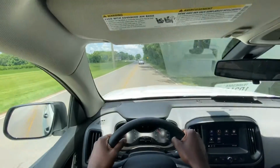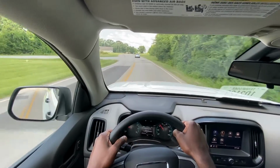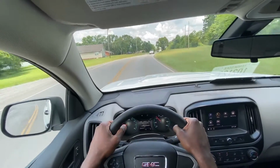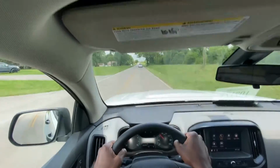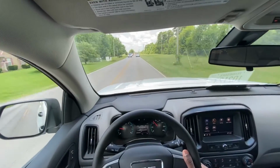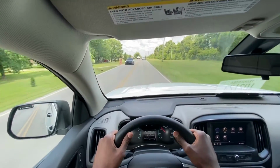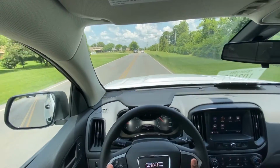But a very, very tame ride. The more I drive it, the more I realize that it's pretty smooth. Like I said, especially for a pickup truck. And this, I guess plastic or vinyl, whatever this steering wheel's made out of, that actually feels pretty good compared to most other vehicles I've driven too. And it has a lot to do with the shape, I think.